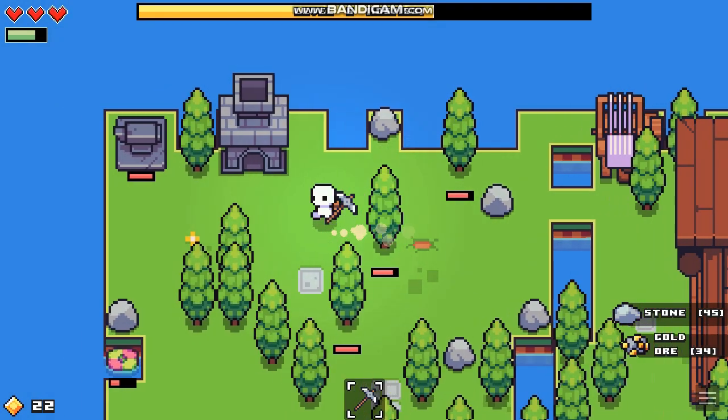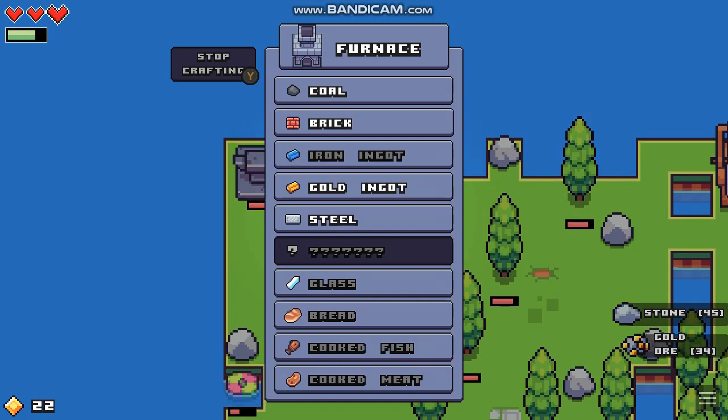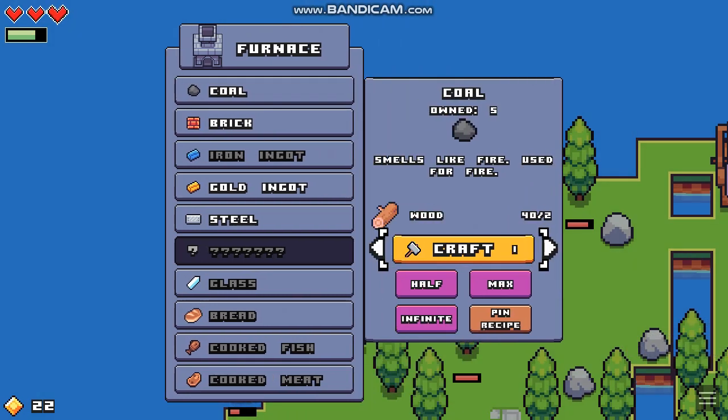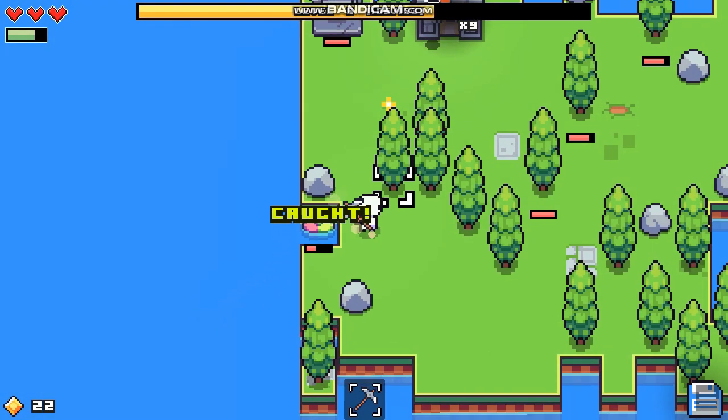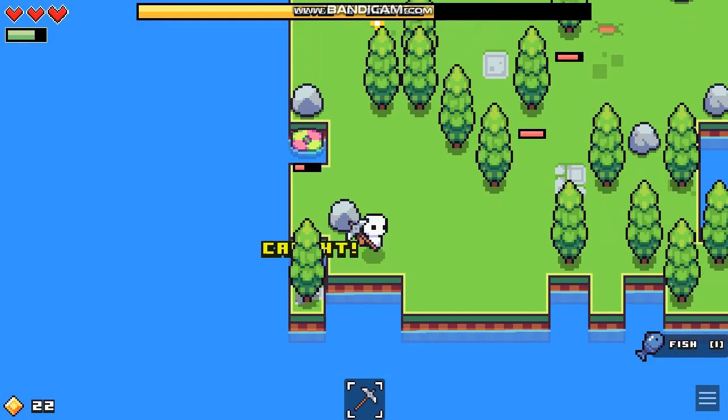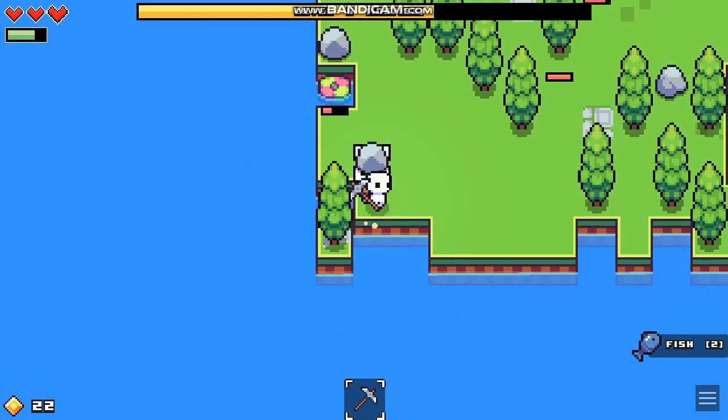Gold. Gold. I think now we should... How much can we hold? 20. Yeah, but we don't want to use all our wood. Make half. How much wood do we have? You got another fish. 15. And another fish.